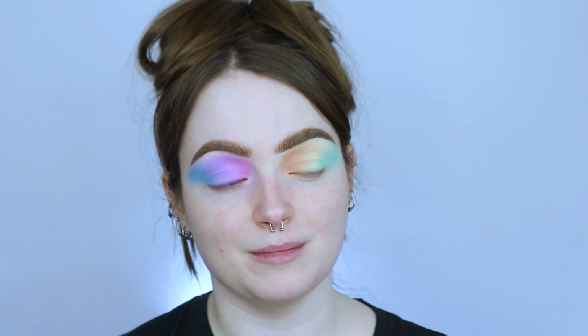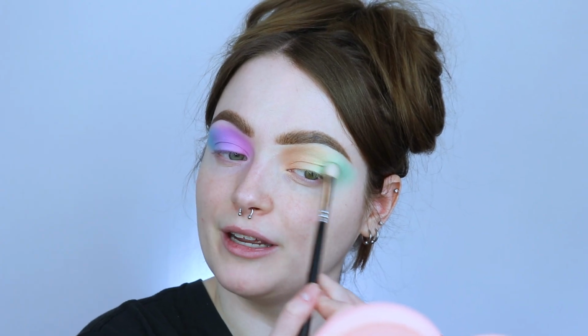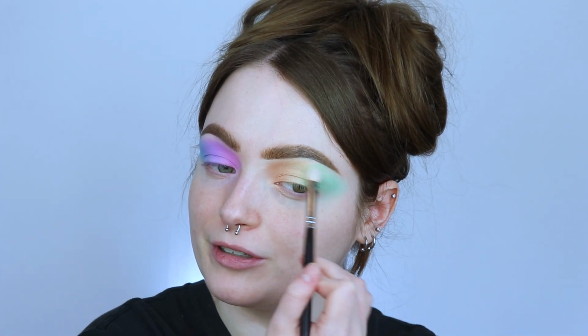You know what it reminds me of is that 70s light green that people had in their houses? This is what that color is. You know, like bathtubs and stuff that are like that certain kind of bluish green? This is that kind of shade. It's kind of like a brighter minty green, but it's not super blue. It's like that mint that's a little bit more on the green side.